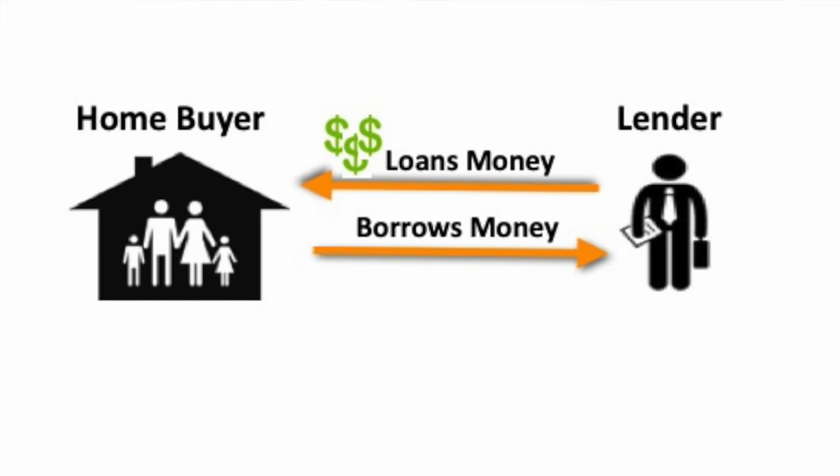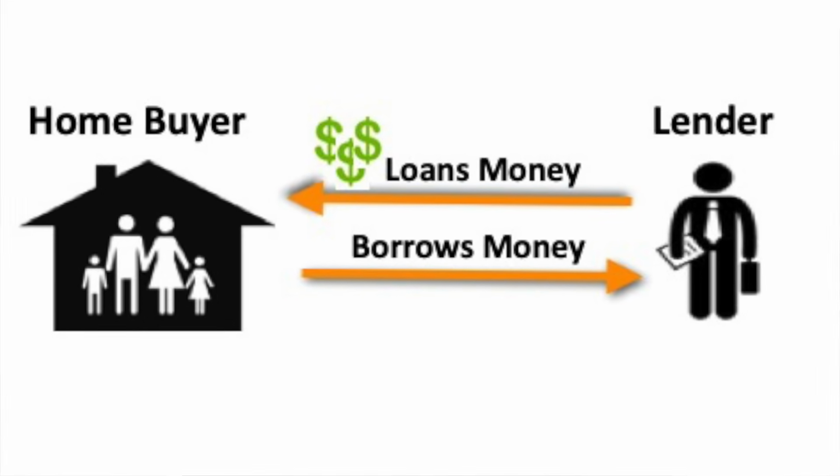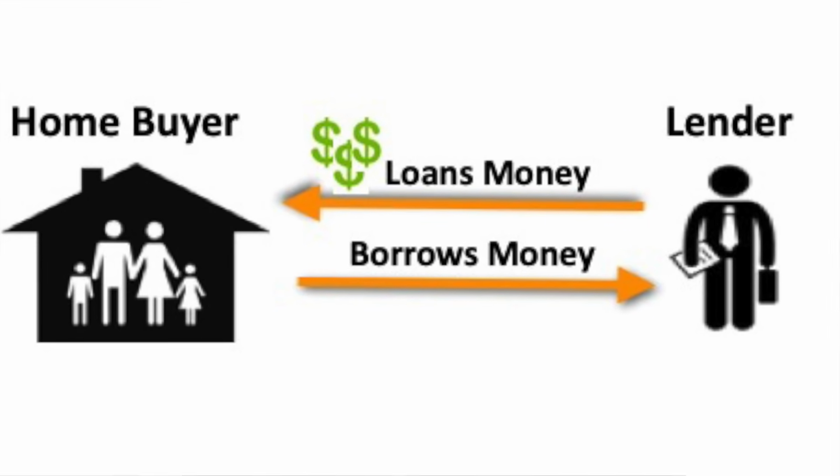First of all, let me discuss what a real estate note is and how it's different from the actual property. When a homeowner wants to purchase a home but doesn't have the cash for the full purchase price, he or she will typically get a loan to buy the home from a traditional or conventional lender like Wells Fargo or Bank of America. In order to get a traditional bank loan, the borrower has to qualify by having a good credit score, good credit history, good job history, a down payment, and so on.